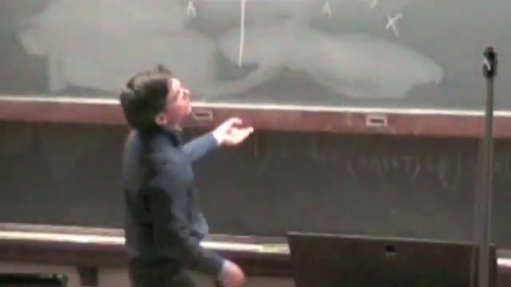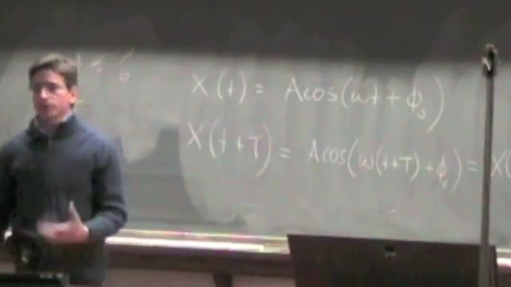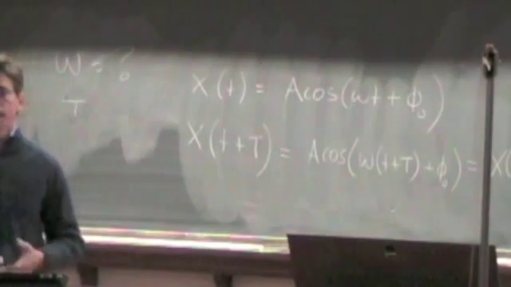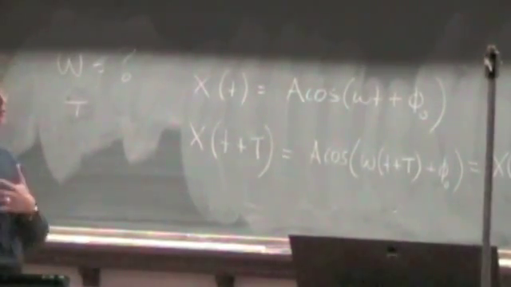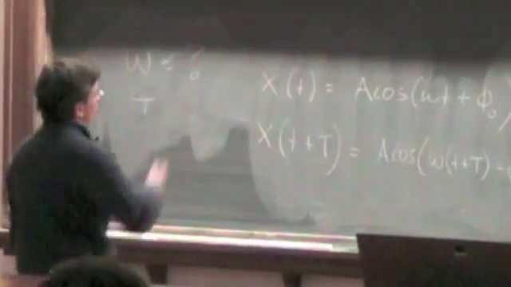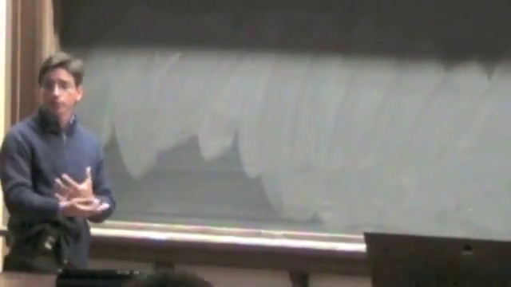Now, thinking about this, we can answer the question of why the oscillator motion is so universal. Why do we describe the motion of so many different things with the same equations that we use for a mass and a spring? Now we can understand why. Any object that moves in some repetitive way is going to be subject to a conservative force, because otherwise the object will be losing energy and it will eventually stop.